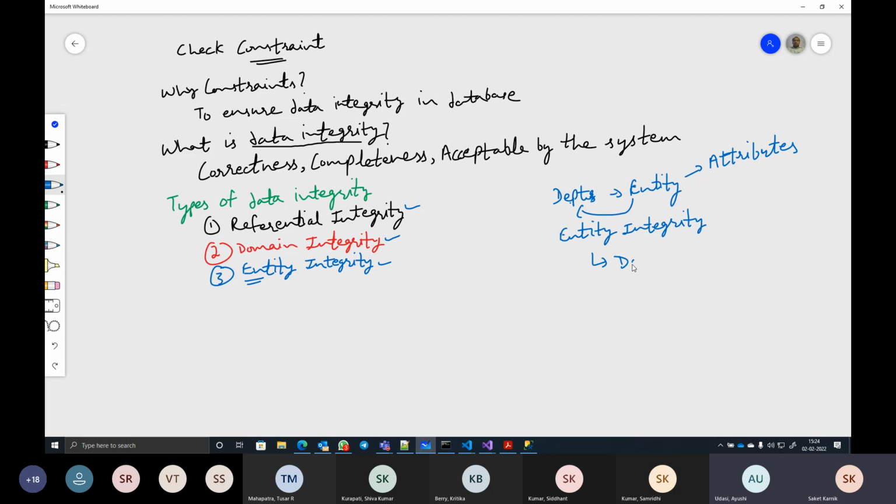First, data types. Second, primary or unique keys. Or in some cases, both. One column primary, another column unique. Like in our case, for department's table, department name cannot be repeated, correct? If I already have a department named as HRD, I cannot have another department named as HRD. Yes or no?